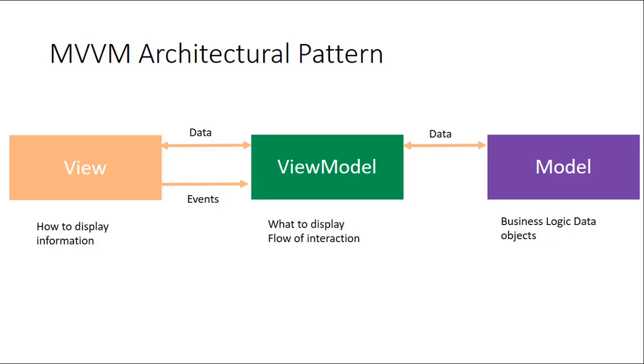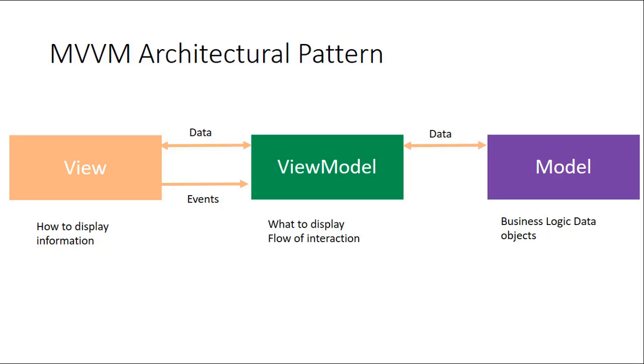If I go ahead and show you a diagram here, we will jump into the slides, and here we have a view. It's essentially how you display your information. This could be anything. It could be Xamarin.Forms, it could be an Android XML file, it could be a storyboard file. It's just how you display your information.